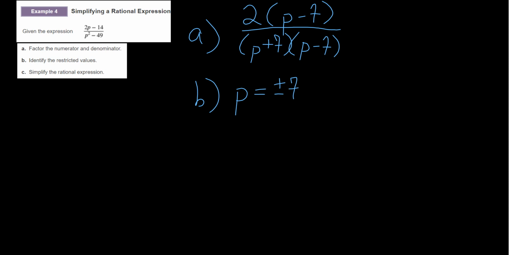And then C, if we were to simplify, the p minus 7's cancel, and again, they don't cancel in the purest form of the word. They turn into a 1, and I'm reiterating that constantly because the end is where we get a lot of mistakes. Hopefully we'll get there soon so I can stop rambling about it. So anyways, those p minus 7's cancel, so we end up with 2 over p plus 7. And that's it.